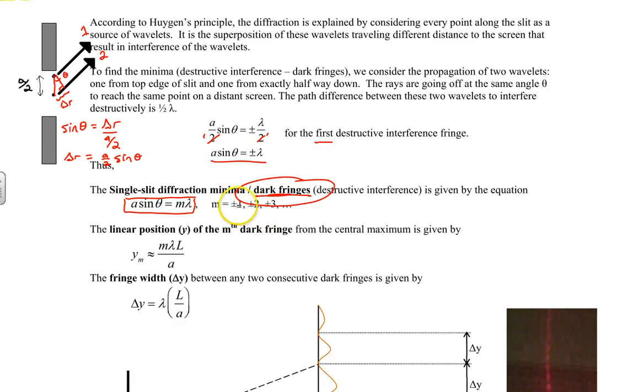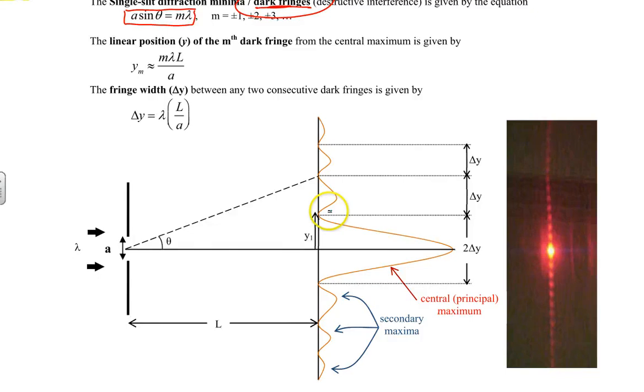Okay, and note that m equals 0 is not shown in here because for m equals 0 you don't have that order. The first order is going to be really the bright spot in the center. So there's your interference pattern. What we're solving for is this distance here. And I've labeled this as y. We can probably call this x instead, if it's consistent with the AP notation, and so you can call this delta x. And this is x sub m for the mth order. So this is very much the same as what you had in the AP formula for double slit interference, except this is now for single slit interference.